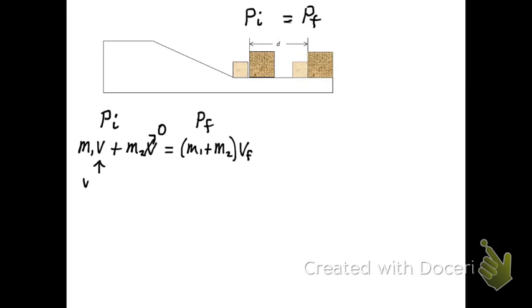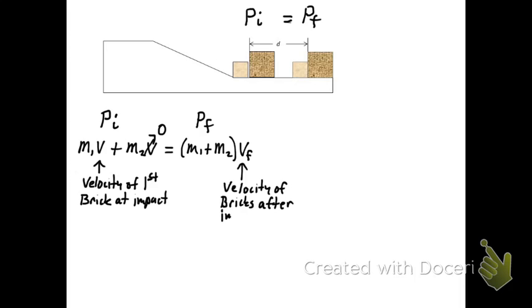So we're going to use conservation of momentum, and we have it set up for a completely inelastic collision. The small brick, that V there, is the velocity at the bottom of the incline that we just computed. The larger brick is stationary. The masses combine, and then they move off together at some V final after impact. This is the quantity we're after in this conservation of momentum part. This V final after impact then becomes our initial velocity, and then we slide to a stop. All right, so let's look at this sliding to a stop part.